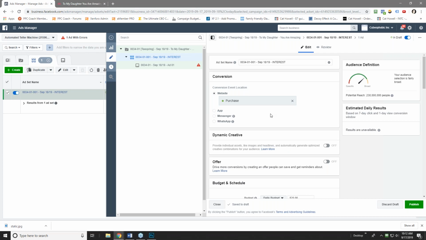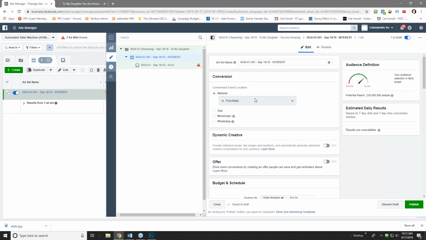That's why if you do view content, Facebook has segmented that 230 million into people who view stuff, people who add to cart, and people who purchase. So if you target view content, you're not necessarily targeting people who buy. If you target add to cart, you're not necessarily targeting people who buy. If you target purchase, you're targeting people who buy. So it costs most, but it's also the best one to use. Even if you have not made a sale yet, go with this.